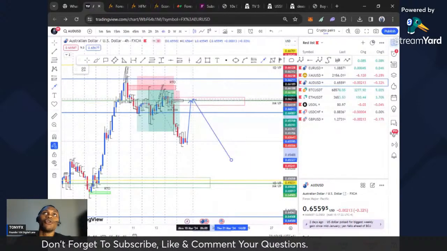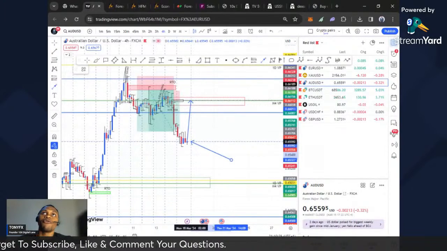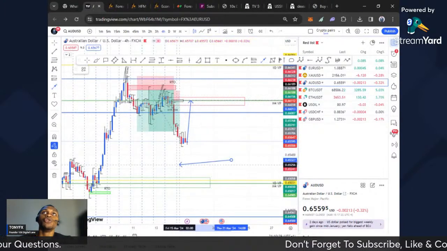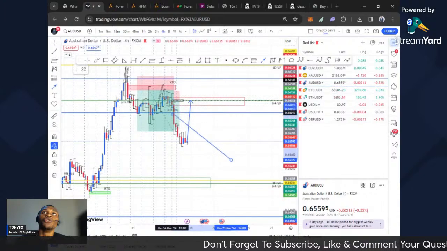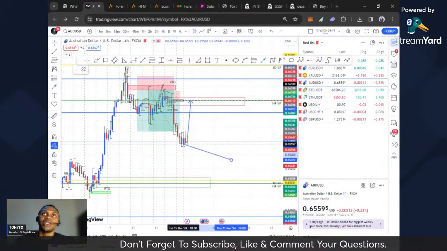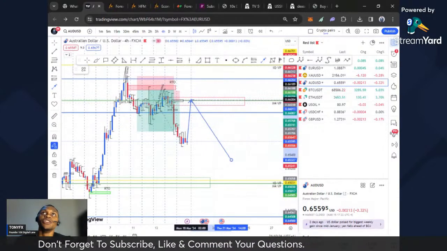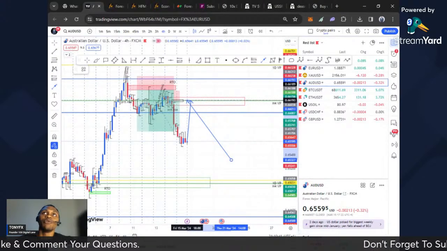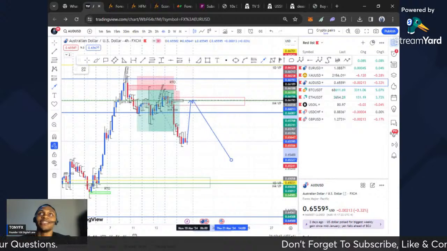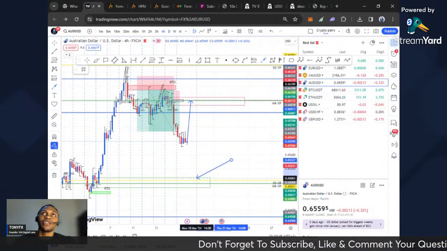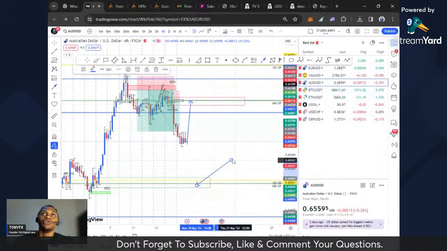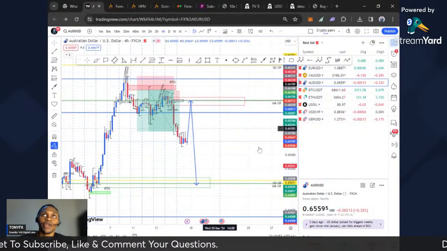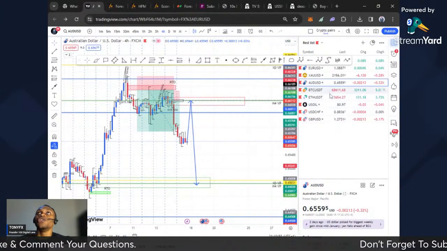But for right now, I'm anticipating a move to the upside, which is going to be more of a corrective structure of this massive push to the downside. So this move to the upside is more of a corrective structure where we have a demand level. When it gets into this demand level, then we'll be watching out and monitoring to see the next move on AUD USD. If it gives us a sell setup, then we can be selling it down to this demand level. Okay, guys, that's what I see for AUD USD.